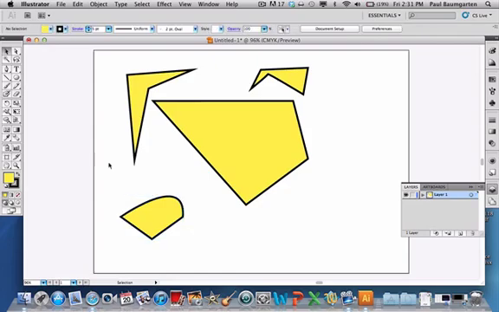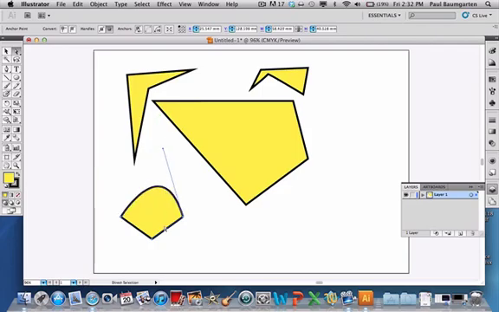Now, after I've created my shape with the curved line, I can still adjust it. Sorry, wrong selection tool. There are two selection tools. This is my shape selection, which will select my whole shape. Then there is the direct selection tool, which is what we use for manipulating parts of our shapes. If I click using that on here, you can see I get the handle to control my curve. I can also grab any of these anchor points, the little dots along the line, and shift them around, and therefore manipulate my shape.